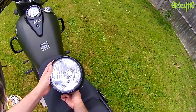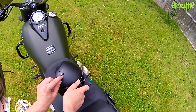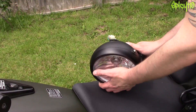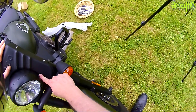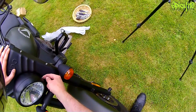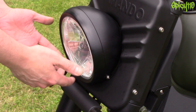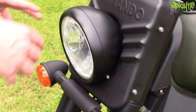So I have an option here. I could just take the lens out of this and switch over the lenses, which should be relatively easy with these couple of screws. But because of the position of these screws — you can see they actually face directly into here — the only way to take them out is by detaching the unit anyway. And if I'm detaching it, I might as well just change the whole thing.